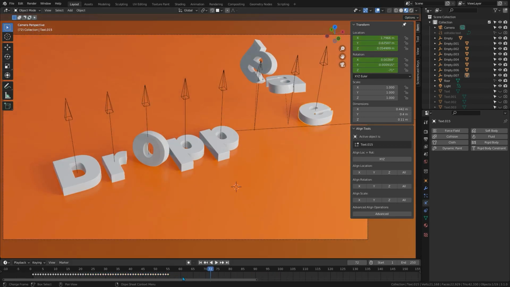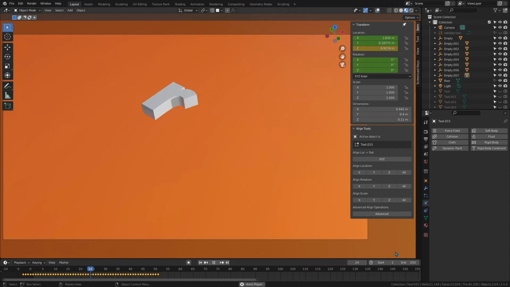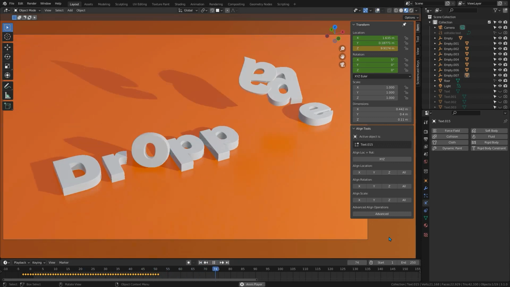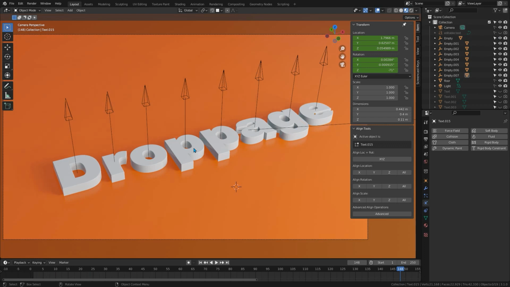Last letter, I'll just select the E, just so that it doesn't land at the same time as everything else. I'm going to go to the first keyframe. I'm going to turn off the overlays for now, just so there's no clutter and I can have a look at that. And yeah, they all drop really randomly. I think that looks really good. So now we have this animation. I'm just going to turn overlays back on. But I'm going to turn off the selectability of the light and the camera for the next part. I don't want to be able to select those.